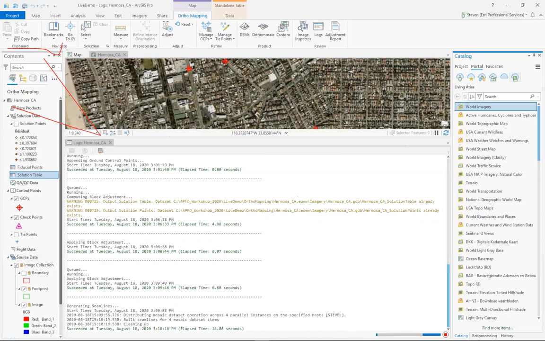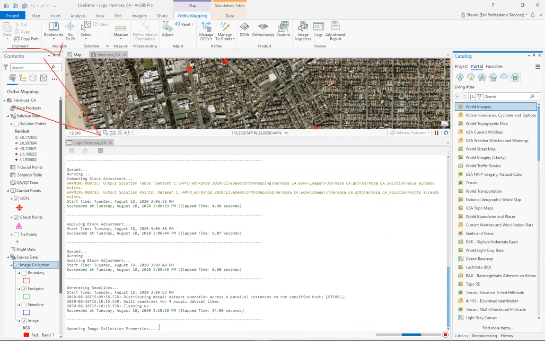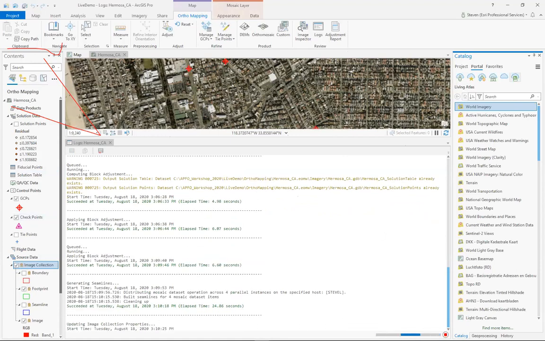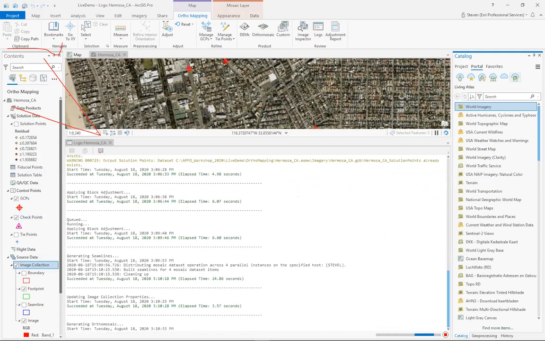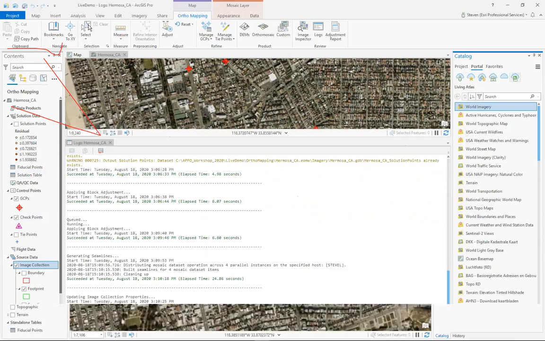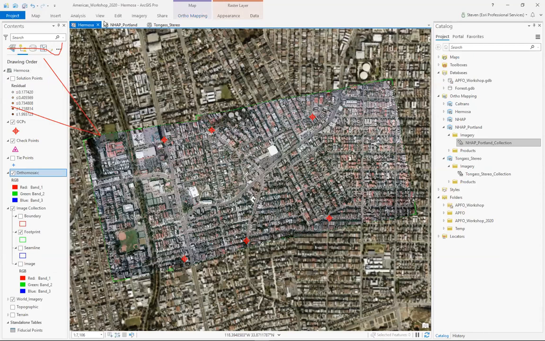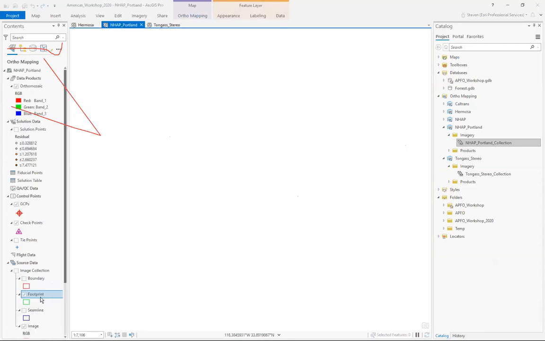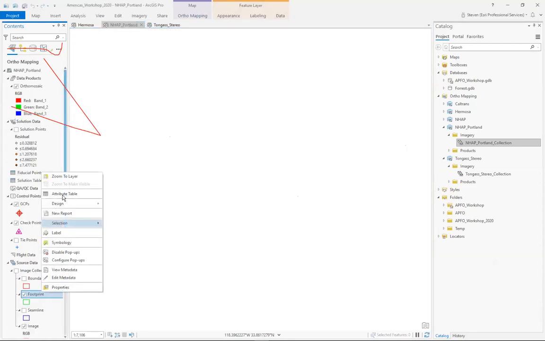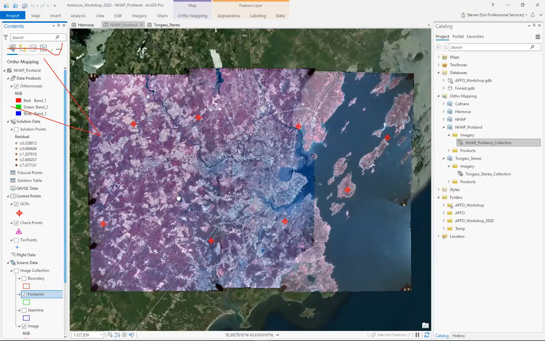Okay, and so you can see here the seam lines are all done. And it's going to create the ortho. While that's running, I can see on my timer here that I'm going to run out of time. So while that's running, let me show you a different ArcGIS Pro view. And this is the Hermosa Beach mosaic here that we'll see in a moment. That very same workflow was executed on the NHAP data, which is low resolution. This is actually 48,000 scale color infrared imagery.